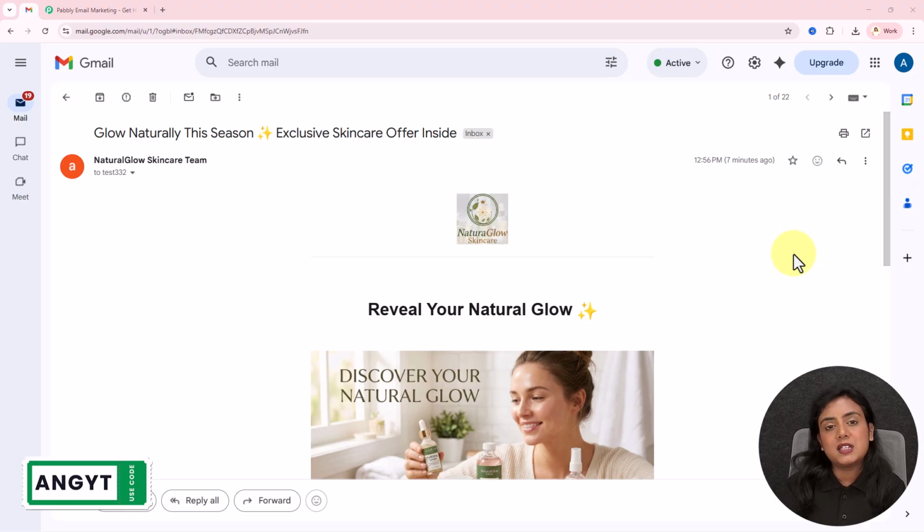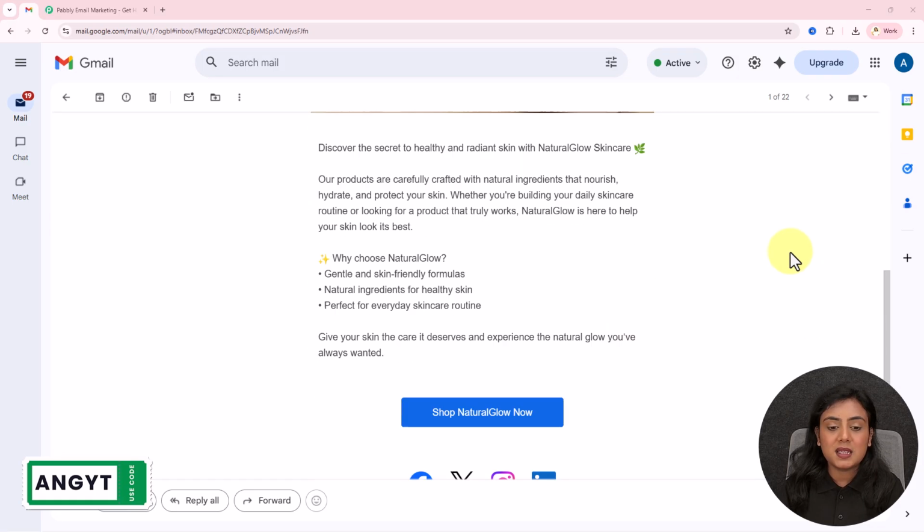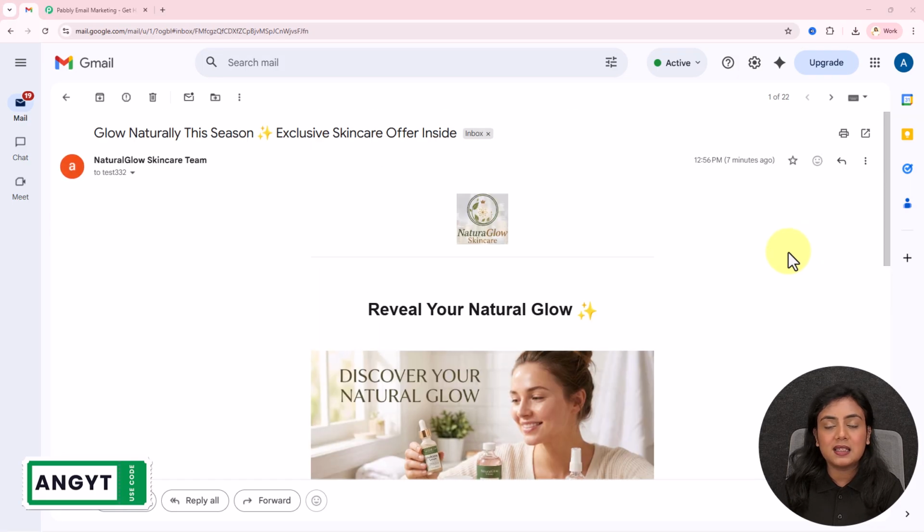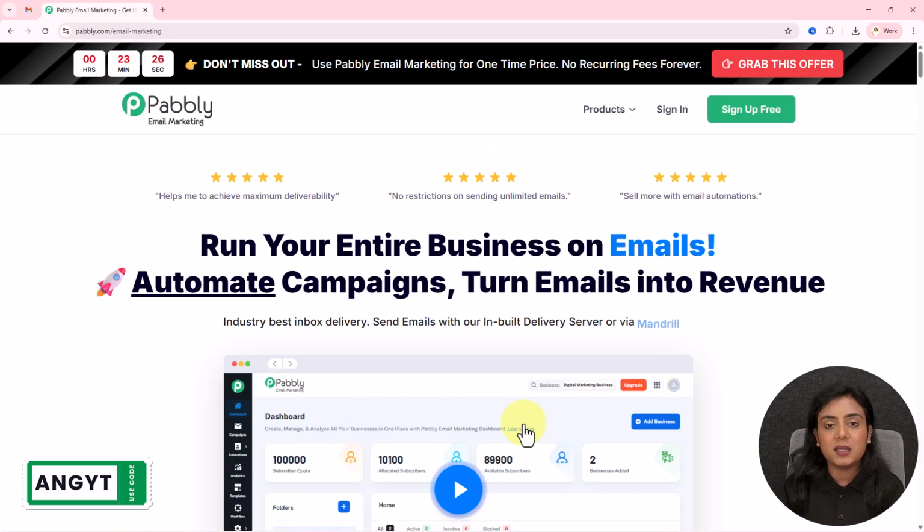Now, with the help of this, you can promote your business or the sale that you have. You can send wishes related to festivals. You can promote your business as well. Okay, so now without wasting any further time, let's dive into the process of how you can create an amazing email campaign like this without need of any coding and programming skills using this amazing tool.